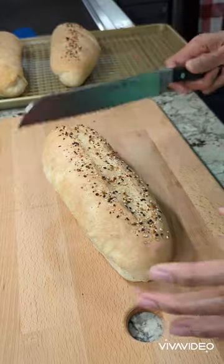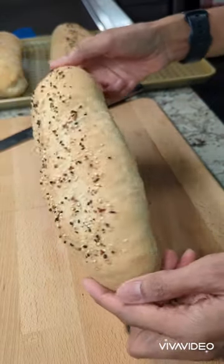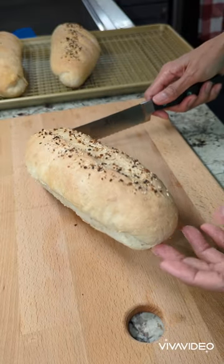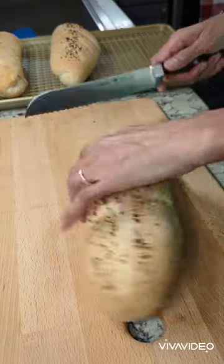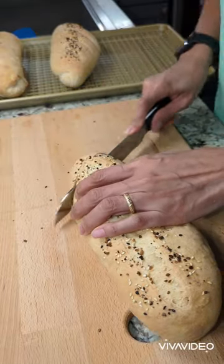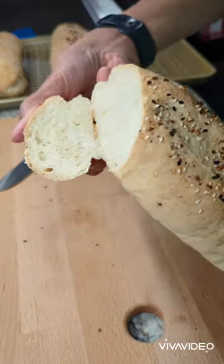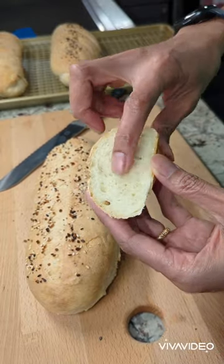So, okay, let's try this. I don't know where to start. They are very beautiful. And by the way, this is made of just regular yeast with Tangzhong. Okay, let's try. Let's start cutting this small side. They are very soft and beautiful. They don't look bad at all. They're very soft.